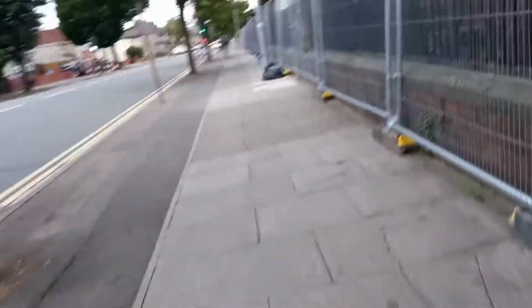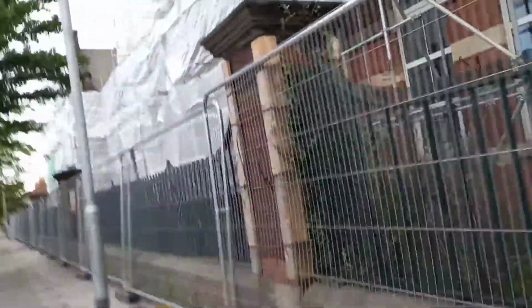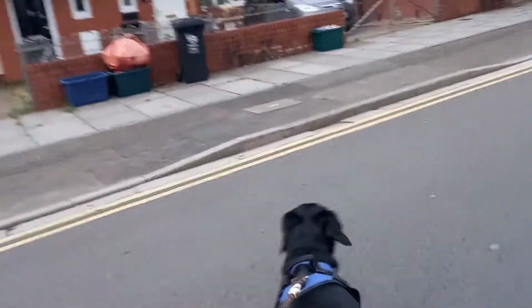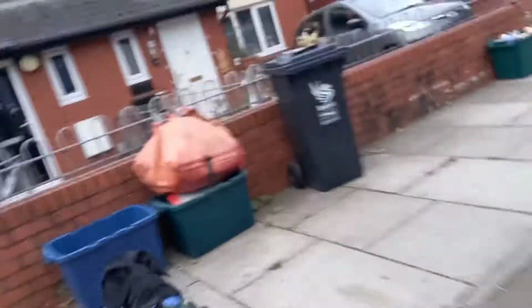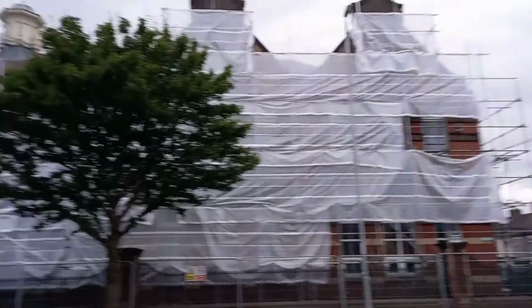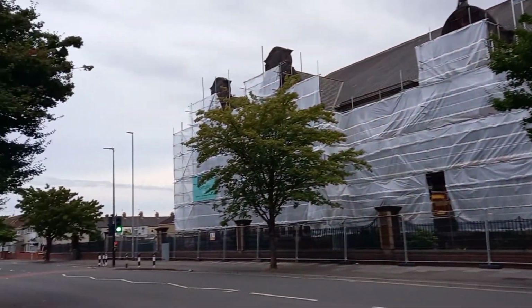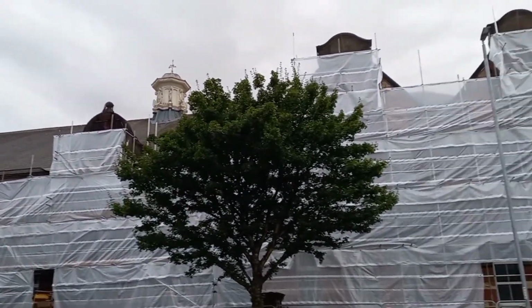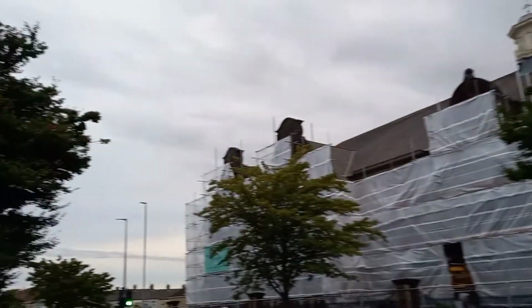Otis is eager to show you. Not quite sure if we'll see much of this because the white covering is covering all. Let's cross over, Otis. I'll need to find a photograph and plonk it in here because it's all covered in white, but it's great to see an original school being renovated and kept. The architecture, absolutely brilliant. So the girls' school's to the left and to the right was the boys' school.